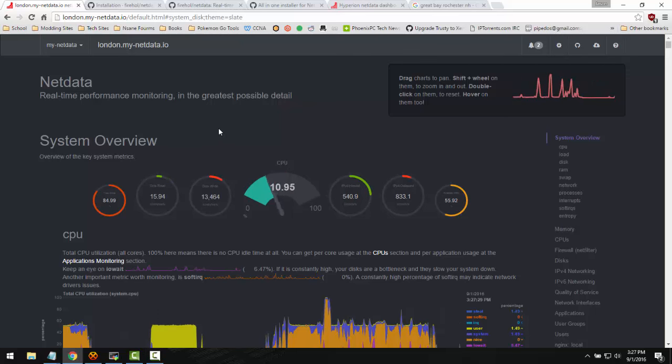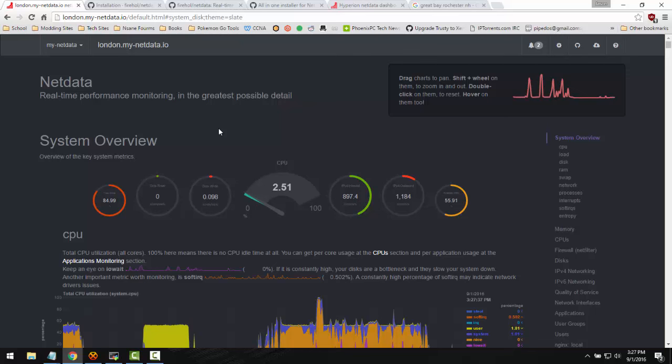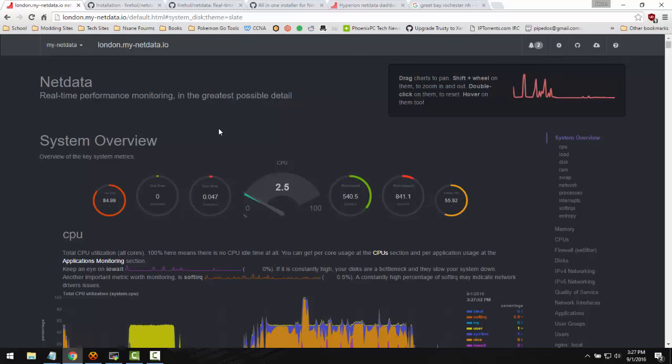So to start off, Netdata, as you can see, is an open source performance monitoring tool, which is a very lightweight monitoring tool, unlike the other ones that you see out there that are heavily CPU intensive. With Netdata, it only uses about 100 megs of RAM or less, since it collects everything, which I was very surprised at first when I installed it on my two VPSs, which I have set up with Netdata.